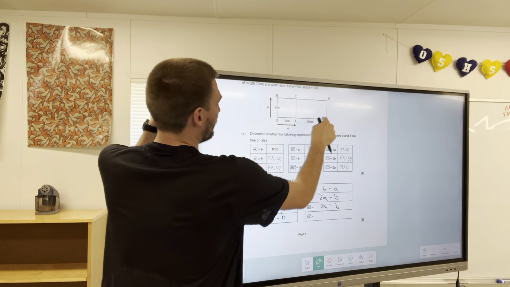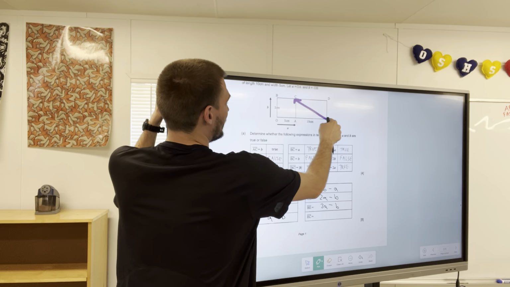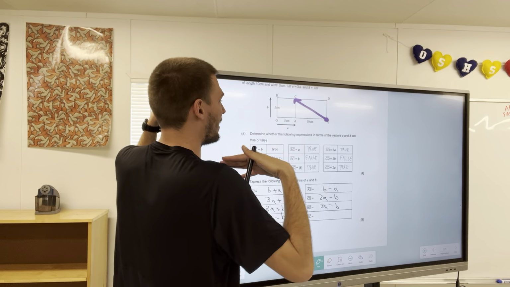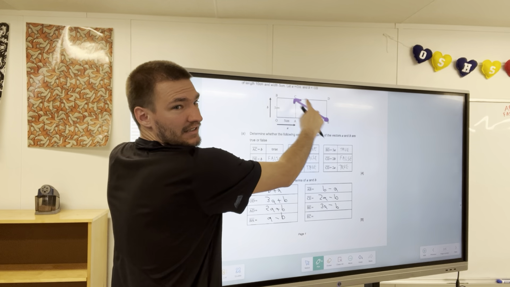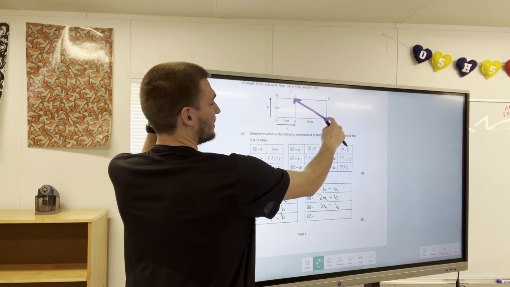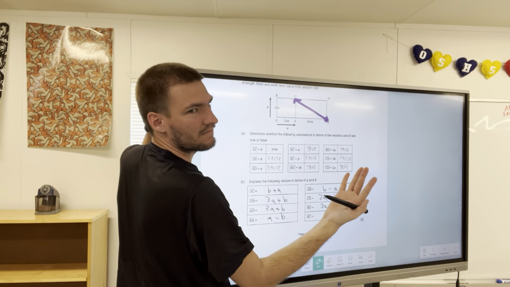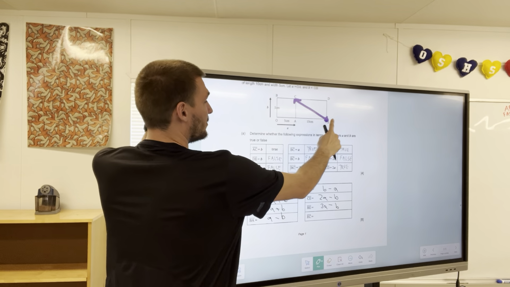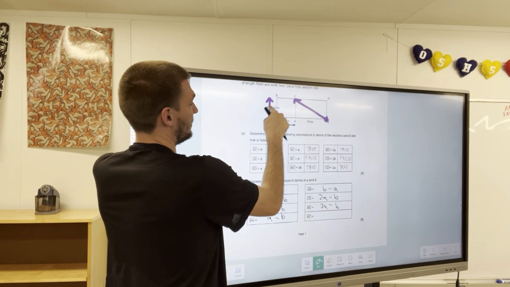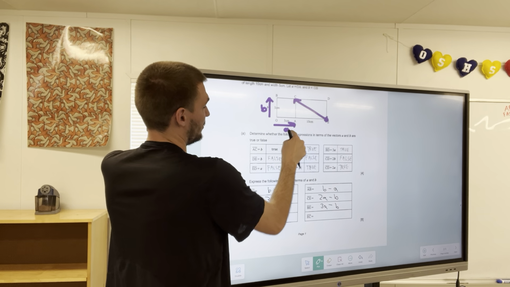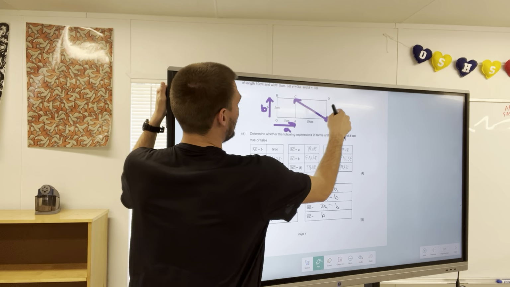So we need to go from E to C. Let's start with the E here, Layla. Do we need to go up, down, left, or right first? Doesn't matter too much. We gotta go from E to C here. This is definitely not rocket science. So you're starting in this location. Are we going up or down? We need to go up. And so what letter do we use to represent up? It's either gonna be this one, which is a B, or this one, which is an A. Right, so we need to go up a B here.